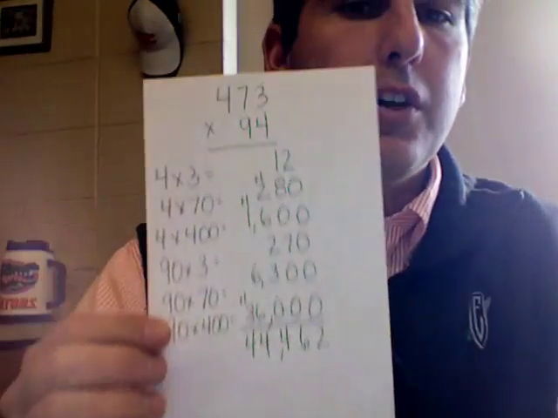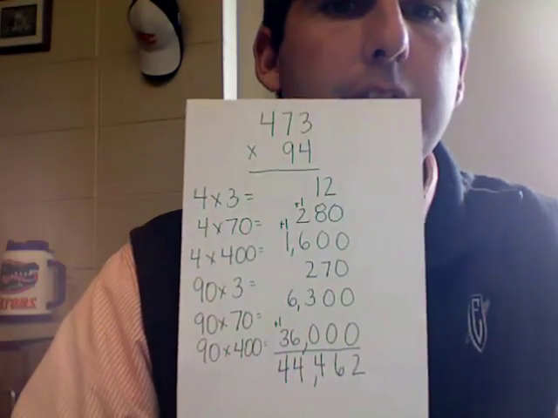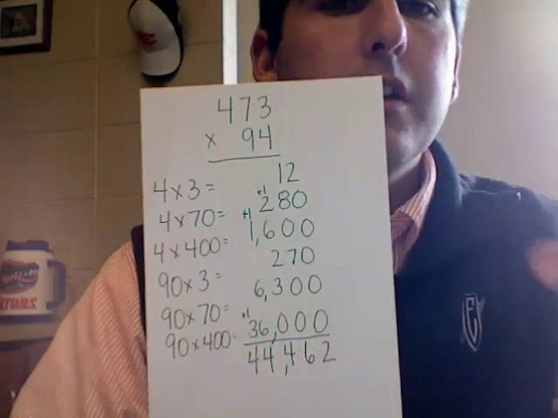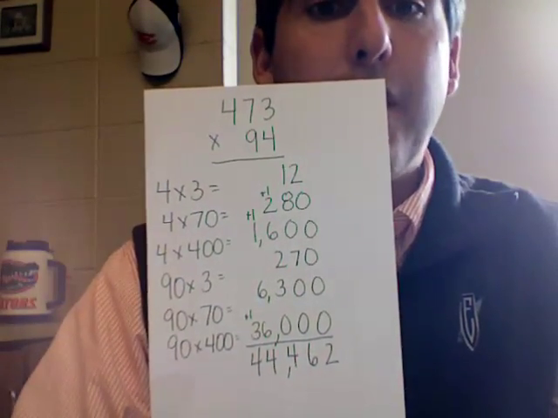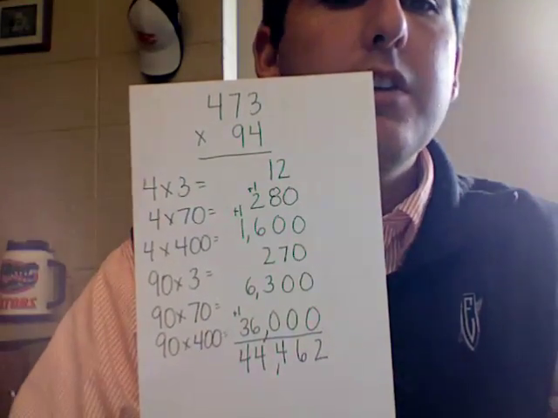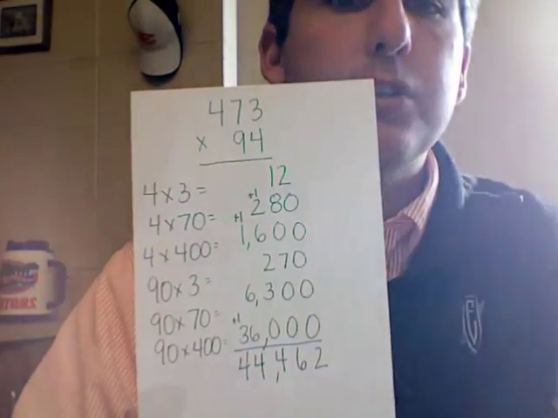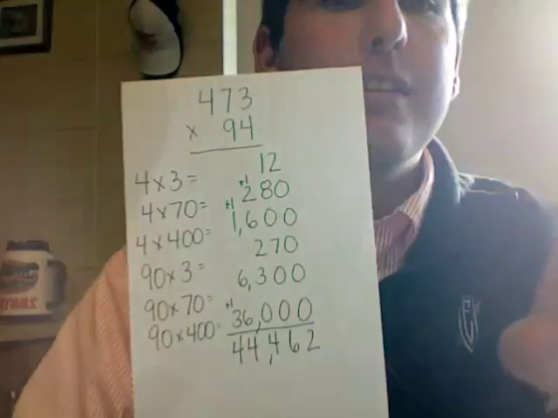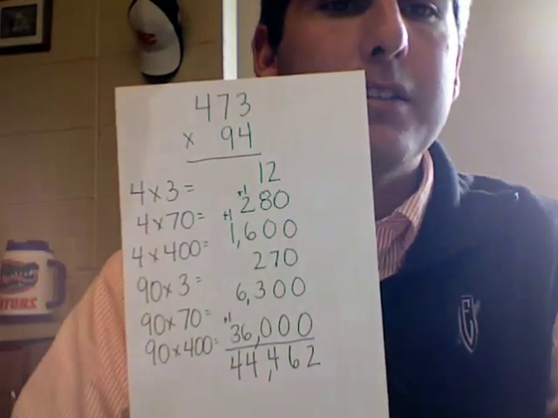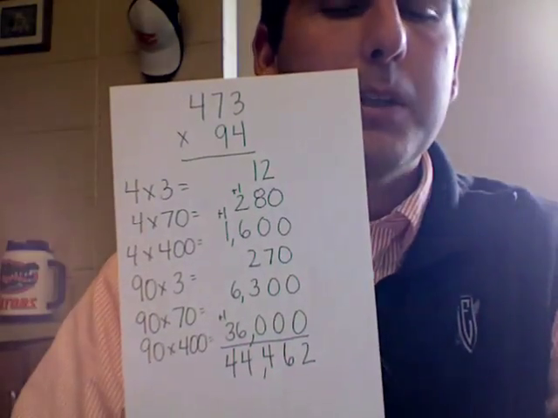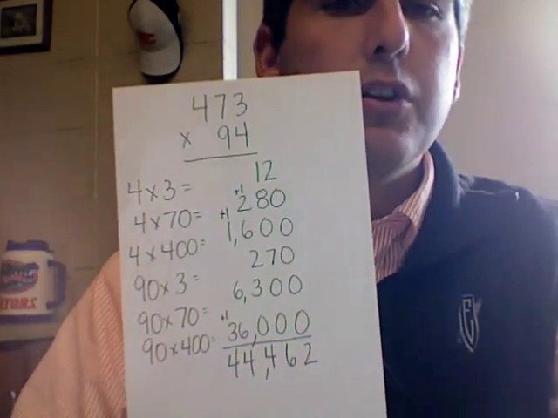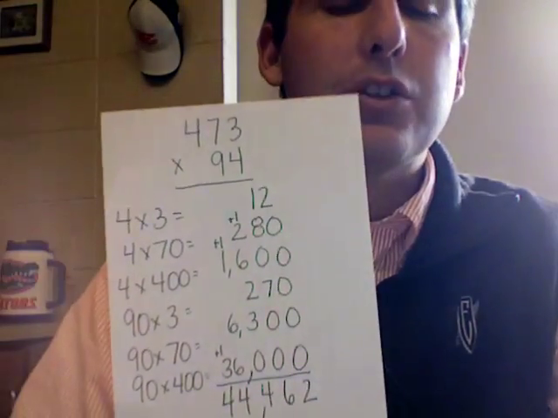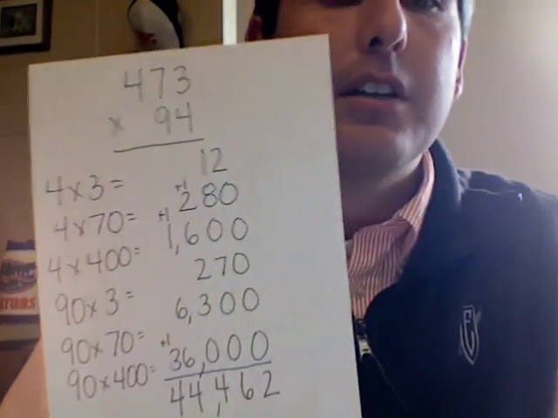So once you've come up with all your multiplication problems, then you actually do the multiplication for each of the partial products. You start off with 4 times 3, which is a basic fact, which equals 12. Then you have 4 times 70. Now what I've told the students is the best way to do this is to put down your 0 first, and then using the basic fact of 4 times 7, put that in after. So the 0 goes in the ones place, and then you do 4 times 7, which equals 28, so your answer to 4 times 70 is 280.